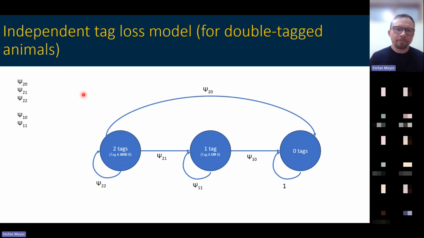So how can this be? Now I'm explaining how I can derive the different transition probabilities between all the different tag states. What you see here is basically the life cycle of tags. We see here three different states. An animal that is starting off with two retained tags labeled as tag A and tag B. Then from one occasion to the next, for example, from one year to the next, only one tag might be retained, and then only 0 tags are retained, or both tags are lost simultaneously. And obviously, the animals can also retain both tags from one occasion to another, and also the single retained tag can be retained from one occasion to another.